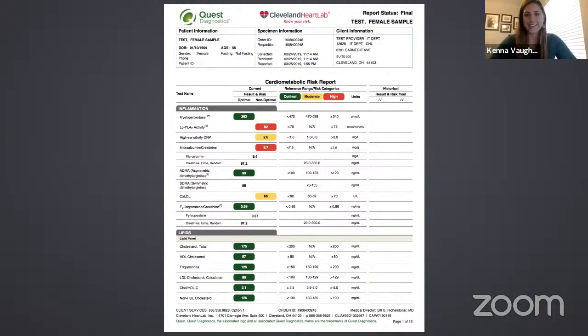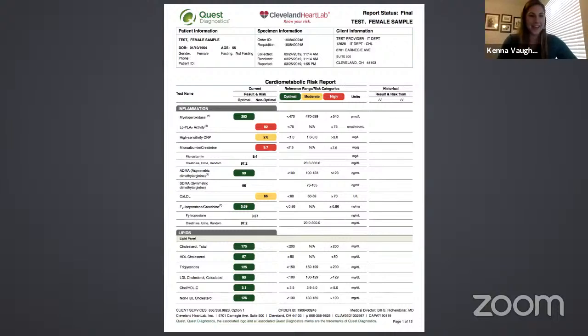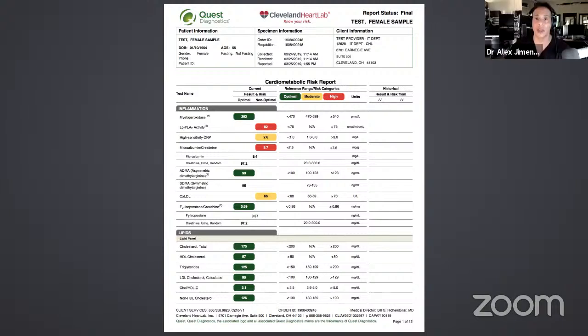The next one, LPPLA2, is also an enzyme that appears to play a high role in inflammation of our blood vessels, and it promotes atherosclerosis. Atherosclerosis, that's hard to say. The tongue twister for me. There have been some studies that show that this is an independent risk marker for cardiovascular disease and coronary heart disease, as well as having strokes. Yeah, it's also the marker that we notice starts collecting when we start having atherosclerotic plaques.